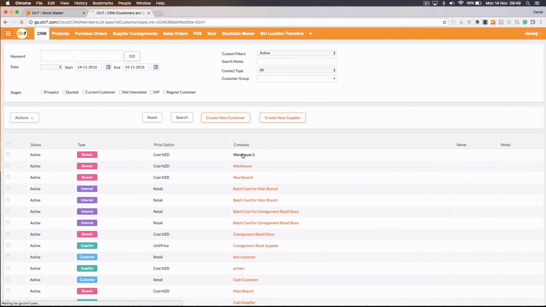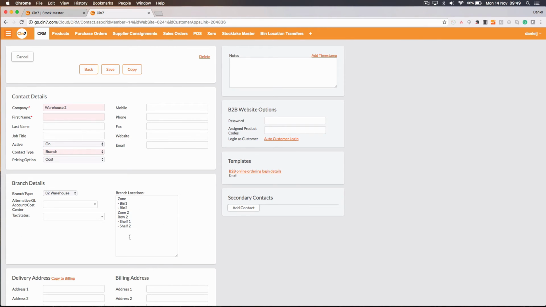when we entered into the branch, the locations over here, we entered them in a specific order. And so if the names of these zones and bins match what you enter into the stock take master, then when you use the pick and pack or print out a pick document, the products will appear in the order that you have put into here, provided that the names in the stock take master match the branch locations that you entered into the system.